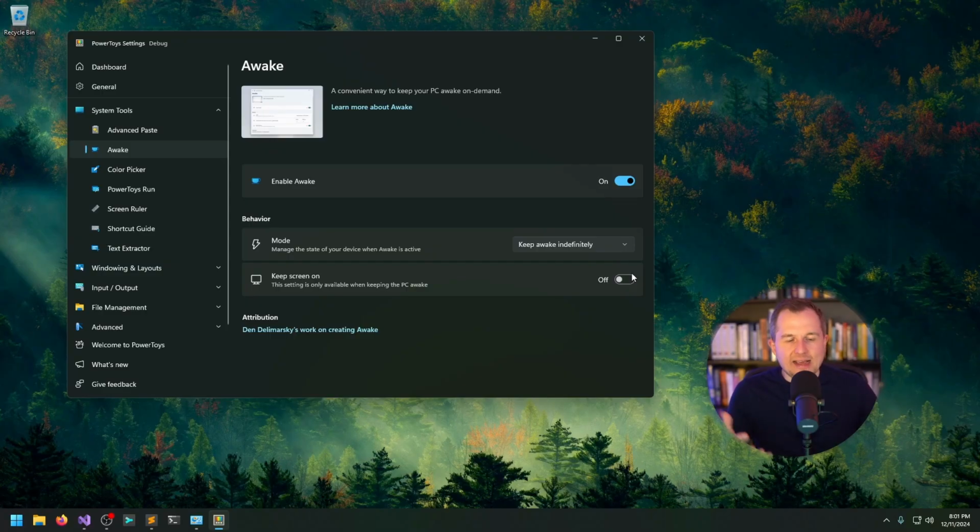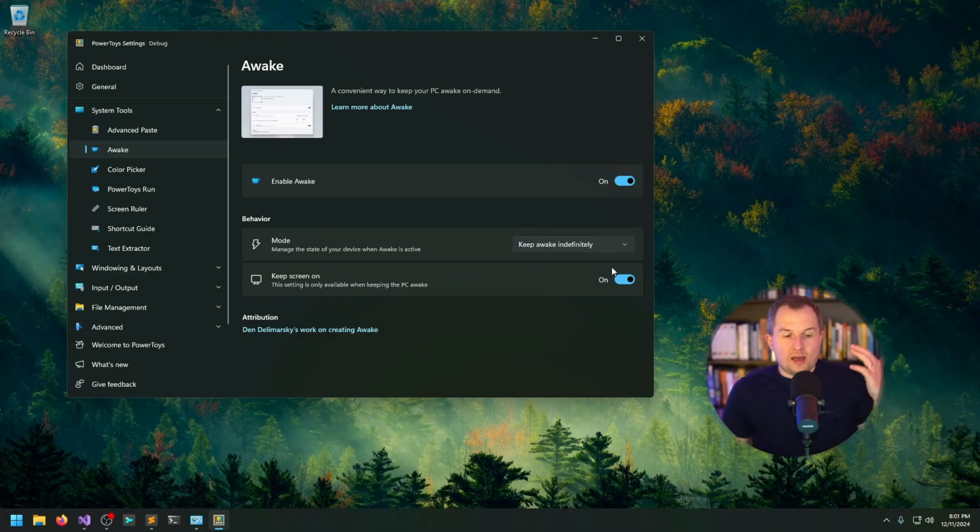And I like having the option to say, you know what, like, just do not turn them off. And in this case, you can just toggle the switch here, keep screen on, and whatever your setting is here for the mode, regardless of it, the screen will always be kept on. So all of your screens, it will not lock itself. Now, depending on policies, your computer might force lock anyway, but by default, it's very nice to keep my computer in a not locked state and a powered on state.